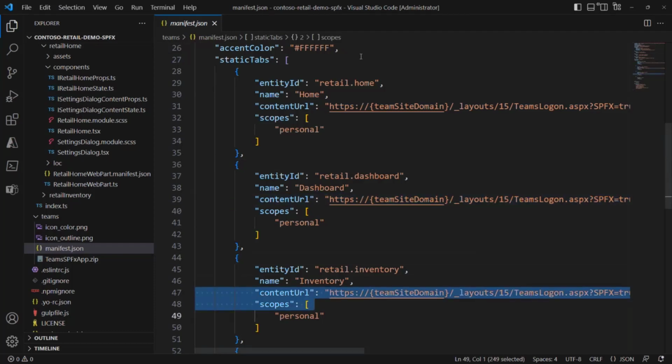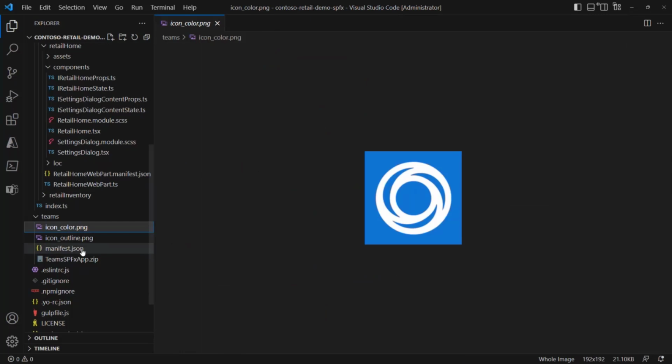So that's really simple. Once you create such a manifest.json file, you can create a zip file, including the 2 icons and the manifest. You can call it Teams SPFx app.zip.